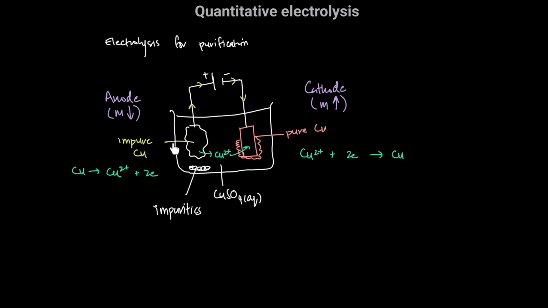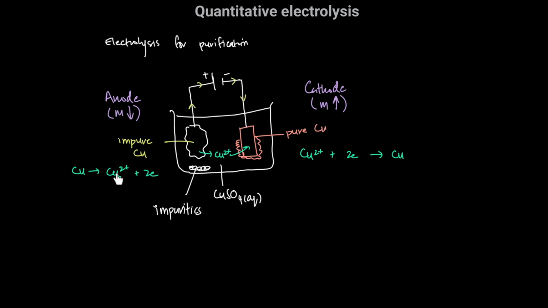and you're obviously depositing. What's important to note is that however much copper is lost from the anode is going to deposit at the cathode, okay, and the concentration of the electrolyte pretty much remains constant throughout. Okay, it doesn't change, because for every 2 electrons that you lose at the anode, right, 2 electrons will be gained at the cathode, right?